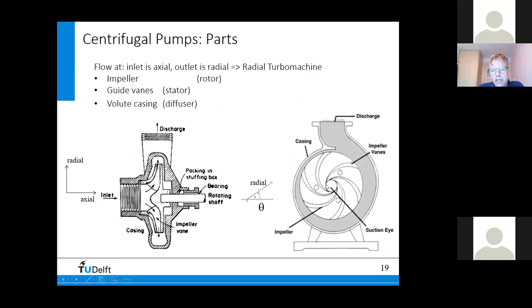Here we get a better picture. Here it enters the suction eye, the blades, backward bent blades. Then you see it will leave like this. The flow will follow like this, and here it recovers the pressure. This is a typical shape of a radial pump. They are all somewhat similar like this. And normally you get higher pressure here than here, because you have the low velocity here. You want this section to be as small as possible because you get losses here again. You get backflow here. So the design of pumps is also aimed at getting this as small as possible, with a good rotor design.